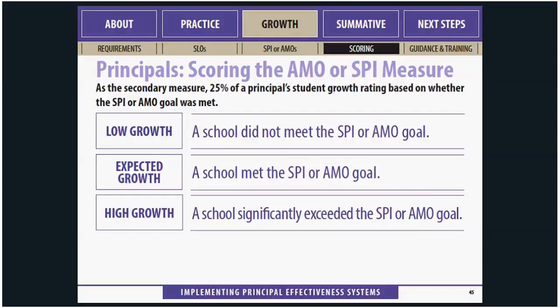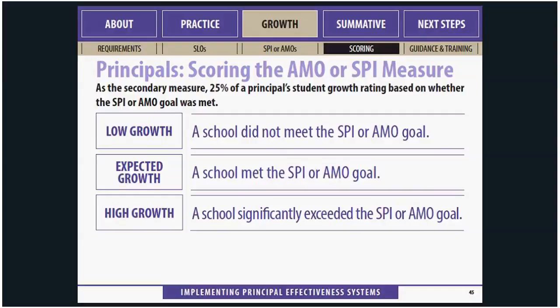What we mean here is if you, principal, set a growth goal based on SPI or AMO, if your school doesn't meet that goal that you set, not the state goal, but the goal that you and your superintendent set, that's low growth. If you make the SPI or AMO goal that you set with your superintendent, it's expected growth, and then high growth if you significantly exceed the SPI or AMO goal that you set with your superintendent.